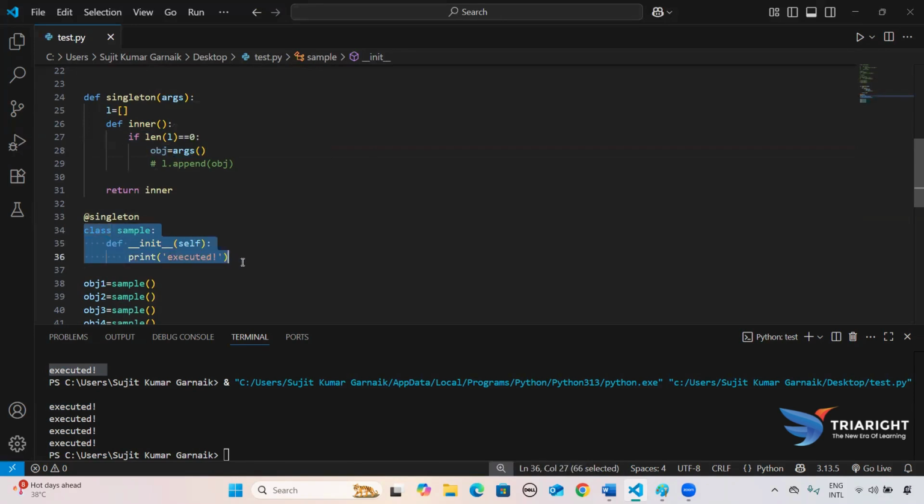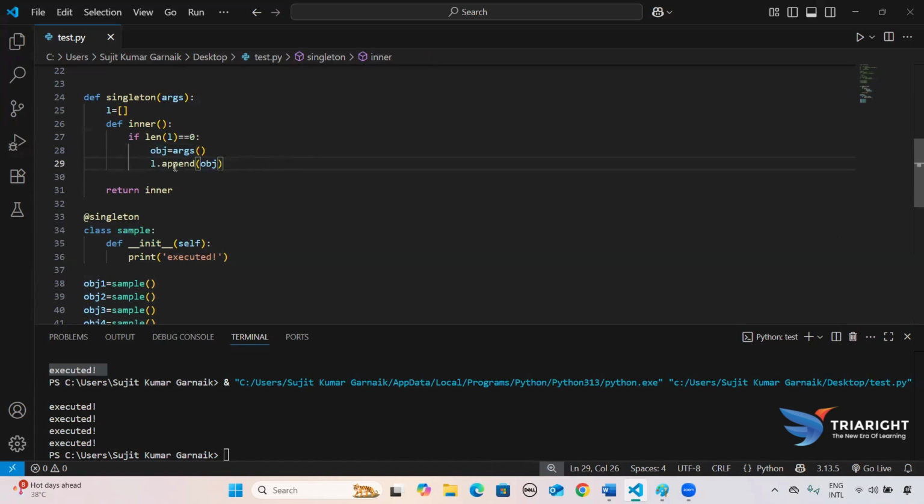After a class or any function runs, it comes into our function call. So here we call this function, meaning the address of this class will be stored in this args, and the args will be stored in our obj. After creating this obj, I need to add it inside my list.